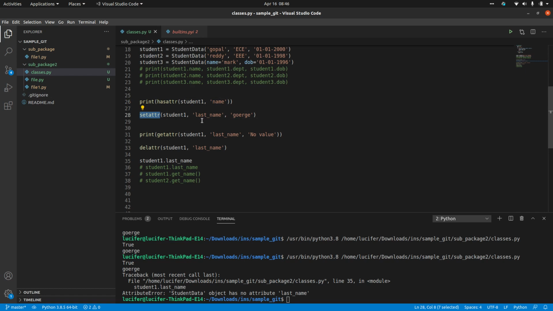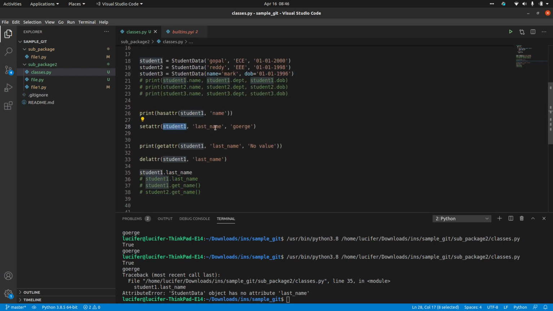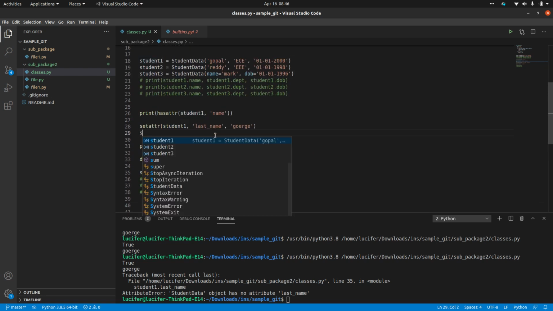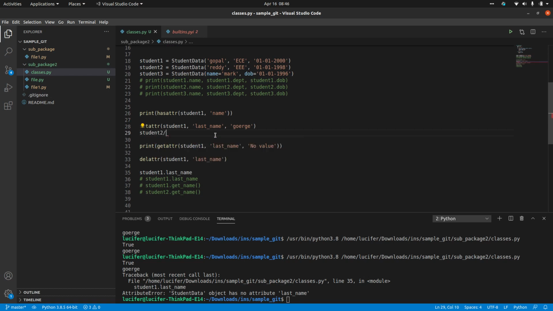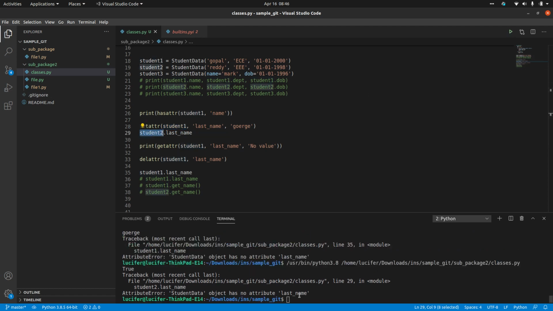Set attribute will set any value that you give into that attribute of that object, only to that particular object, not to the class. If you set it for student1 and try to access student2.last_name, it will still throw the error, student data has no attribute. So it only sets for one particular object.